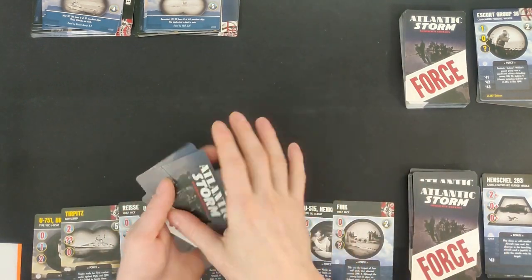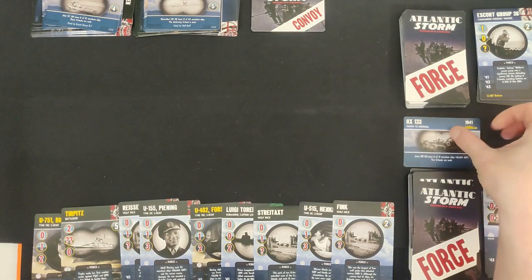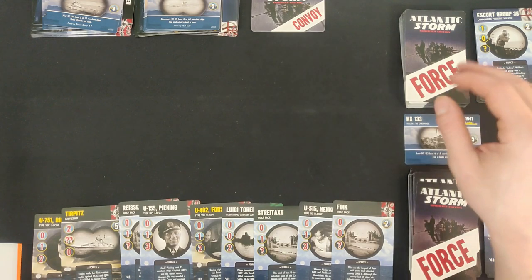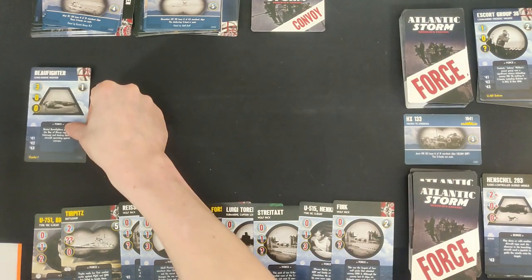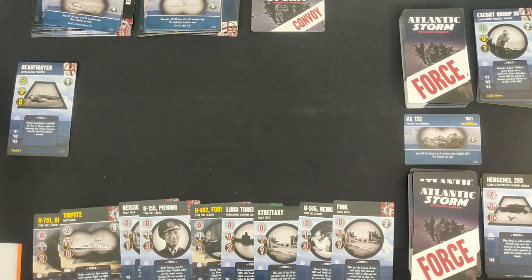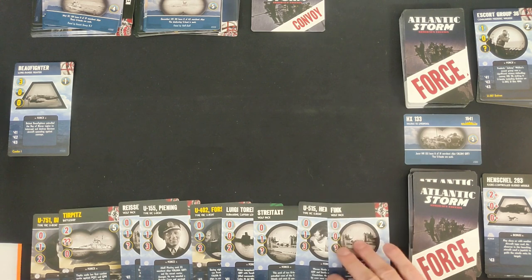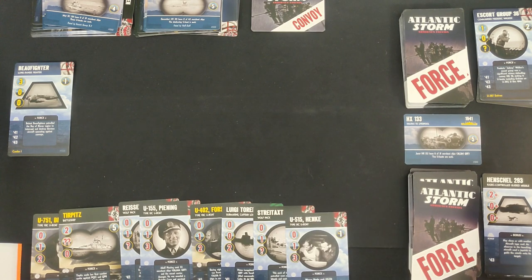There is only 5 convoys out of 17 remaining. The HX-133, that's a 941 card. And again, they're going to go with the aircraft combat suit. And I have nothing. I have nothing to send against that. Fated by Condor 1, but I don't have that card. I'm going to go ahead and discard this card.